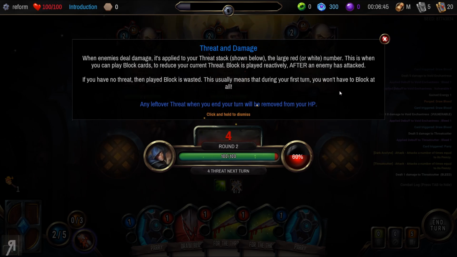Oh, I see. Oh, now that's a really cool slant on things, actually, because usually block is going to have to be used before the attack happens, but now it's different because obviously the developer is giving you a massive amount of HP to work with and giving you the opportunity to react to it if you want to. I think that's very clever.